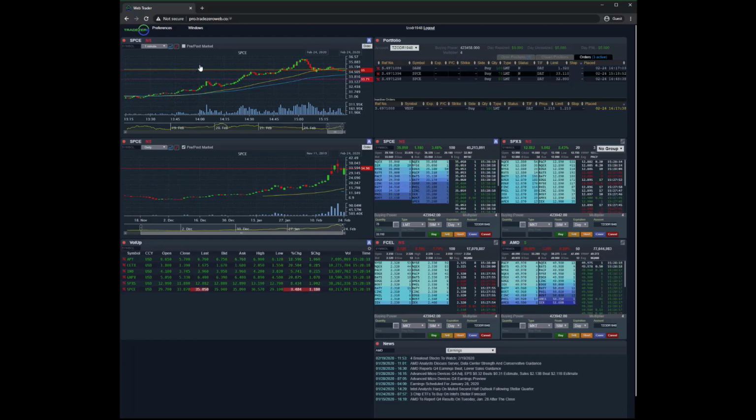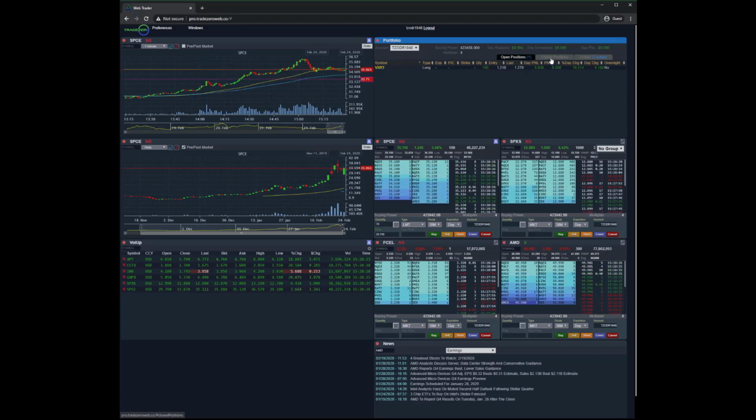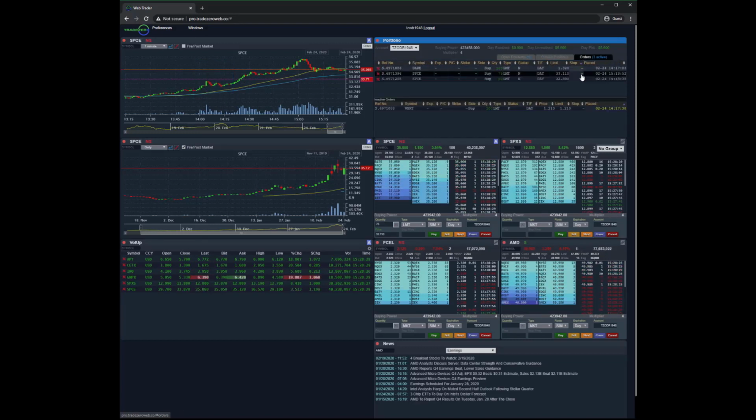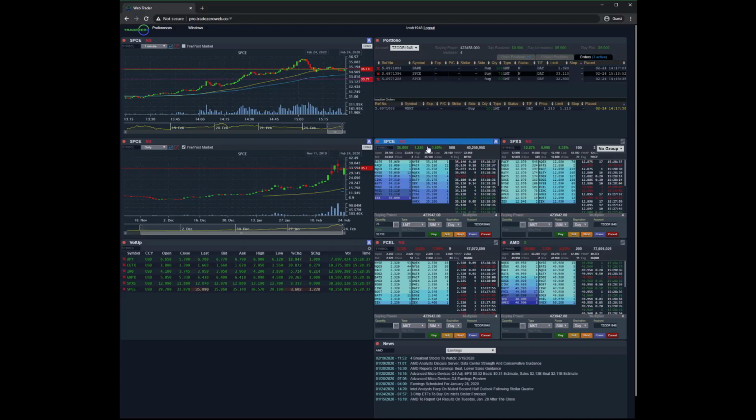Moving over to the portfolio manager, you see we have 3 different fields here. We have the open positions, we have closed positions, and then we have our active orders. If you want to put an order on the books, let's say for example we want to buy 100 shares here of SPCE. We can click on a price field. Let's say this is $30. This stock's currently trading at $35. Just for illustration here, we'll go ahead and click buy.